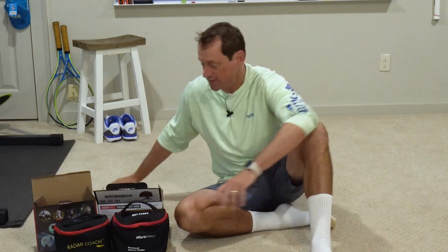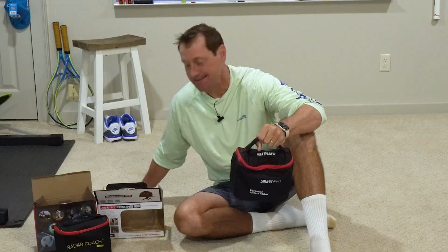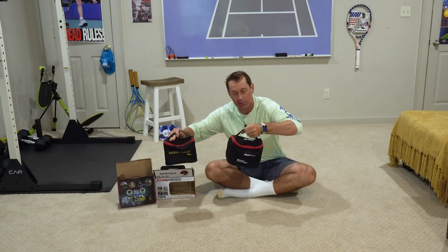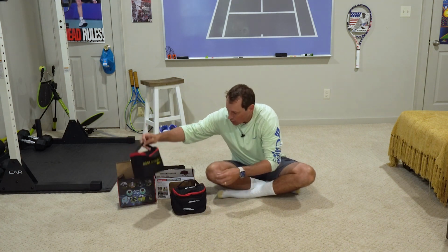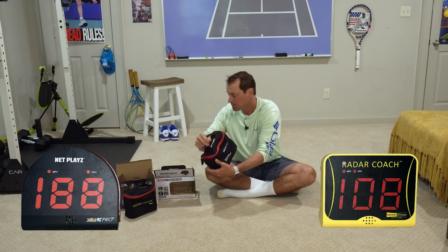Yo, tennis peeps, what's up? I'm not sure how your Prime Day was, but mine was a success. I got these two speed guns, kind of the most common, cheaper ones. I'm sure there's expensive ones out there, but these are the two most common ones you could find on Amazon. One's made by On Court, Off Court, and one is made by Smart Pro.